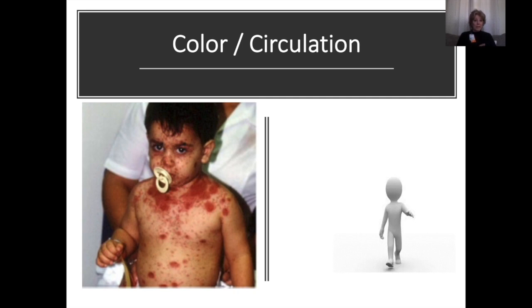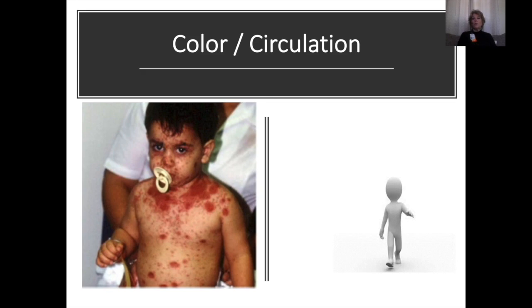Now, if you were to take this same child, lay him down and make him look, say, toxic, where he looks very, very sick, has a high fever, and you were to feel this rash and you can't feel it. It's under the skin and it's darker, it's purple. It's a petechial rash or purpura or ecchymosis. That, however, is a life-threatening rash, not only to him, but to you.